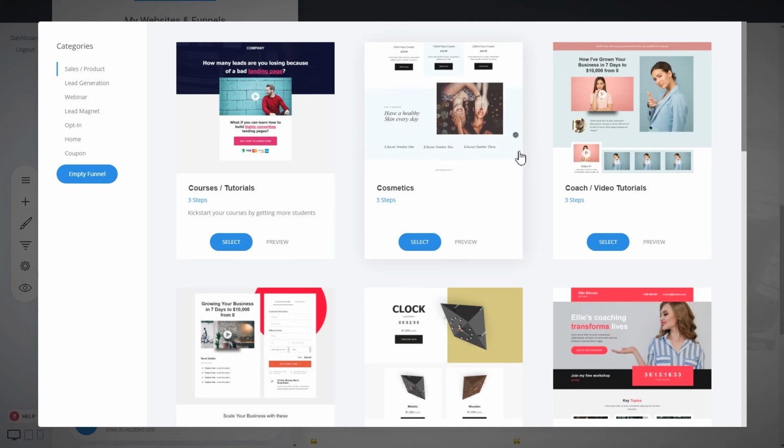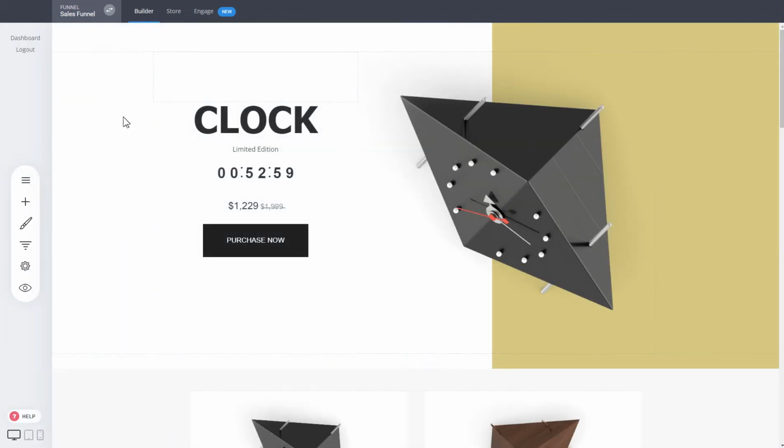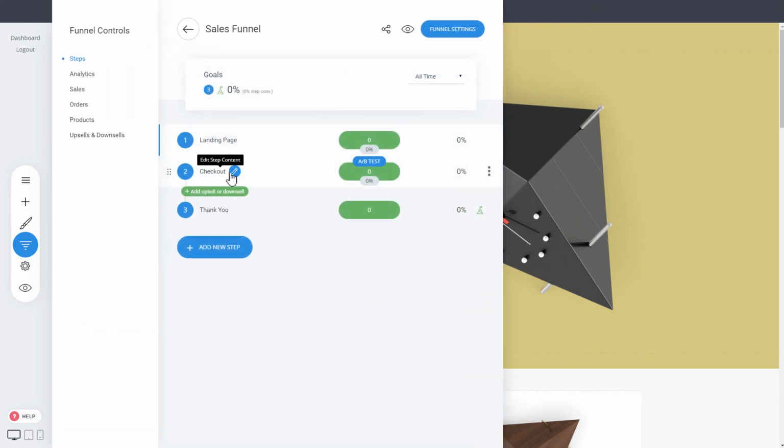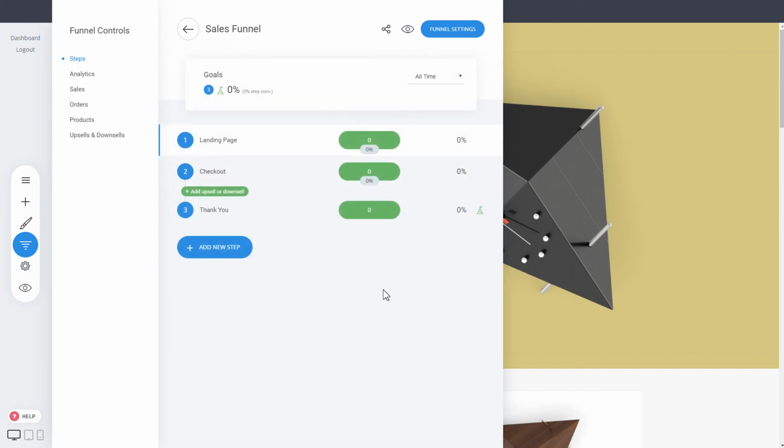So let's say that we build a funnel, I don't know, for a clock, like this. And you can see inside that in the sales funnel, you have obviously the landing page where you're selling a product or a set of products. And then in the funnel itself, you have the checkout. There you can add another step, which is the one-click upsell and downsell, something that you cannot do usually with a normal website. But here you have this opportunity on top of the A/B testing, the conversion tracking, the analytics. And this is such an amazing way, and you can do it for many, many funnels for you and for other customers that you might have.